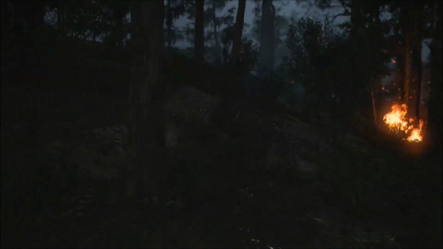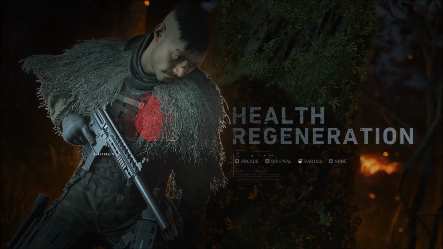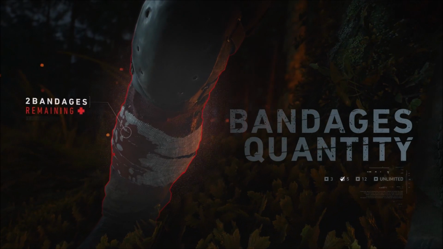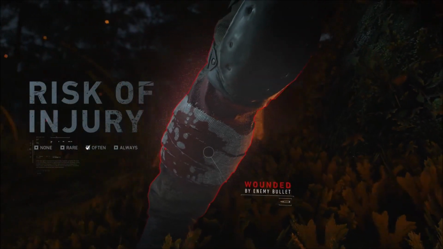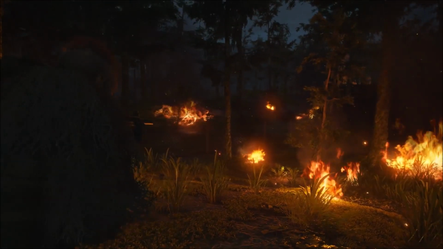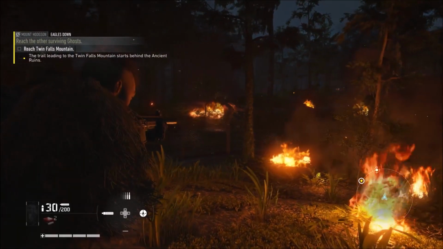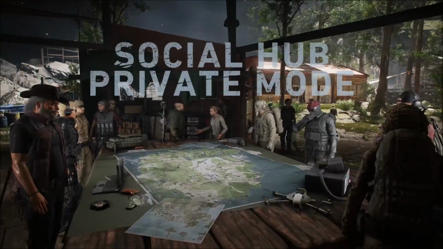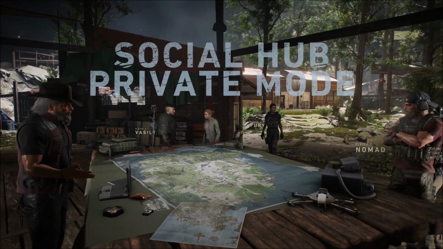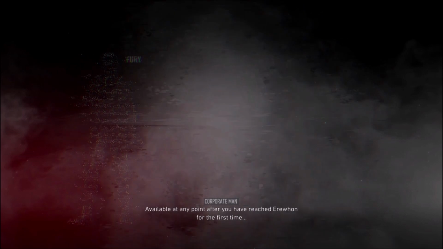There was of course a bunch more different features such as modifying health regen, stamina levels, bandage quantity. All these different features really impacted the way that you played, and of course there was also 2 different difficulty modes, where you could change the difficulty of the enemies and also change the tactical difficulty. So I really think that this feature within the game has made the game pretty much Breakpoint 2.0 and set up Breakpoint for more changes down the line, such as the next feature, which is AI teammates coming to the game within July 2020.